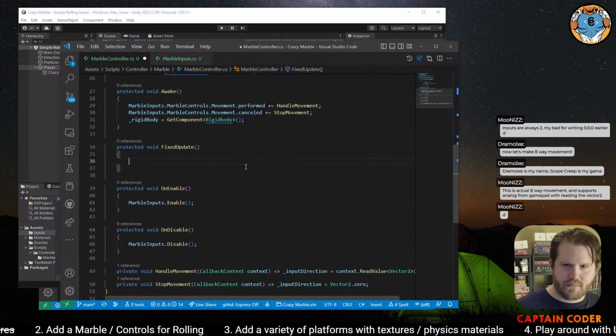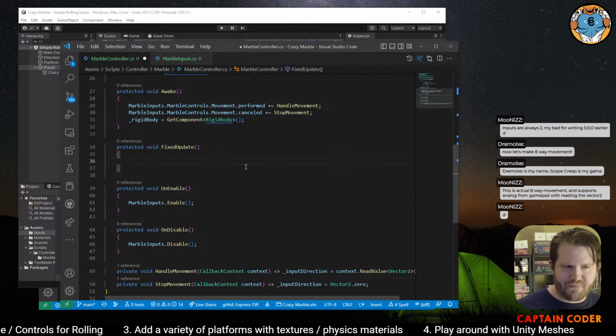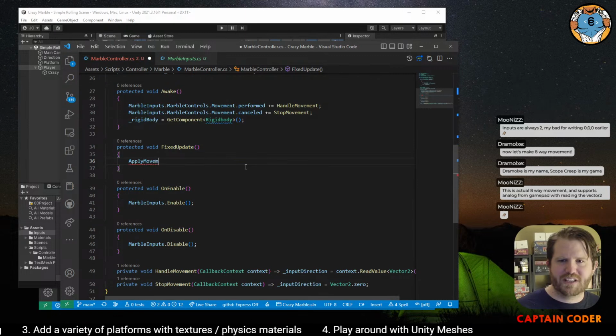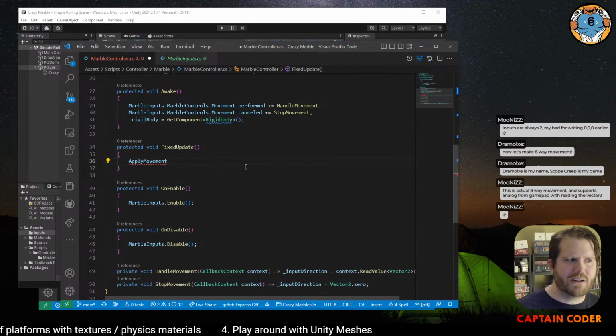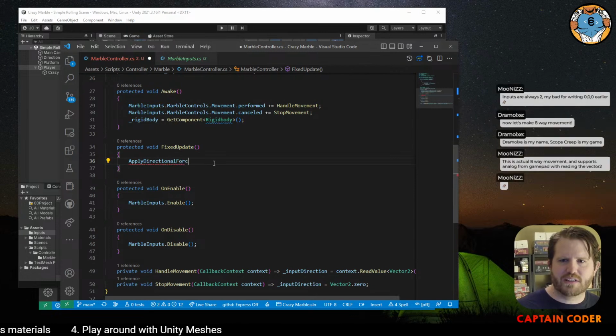So in my fixed update, I'm gonna add in a method that sort of says apply movement. I could just put it in fixed update, I suppose. I'm not sure. Apply directional force.